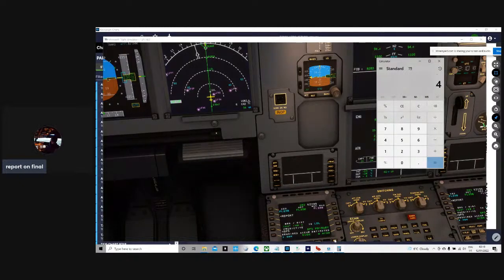Actually 40 miles divided by 3 miles a minute. Take 13 minutes. So 13 minutes. I'm lost now. Anyhow.